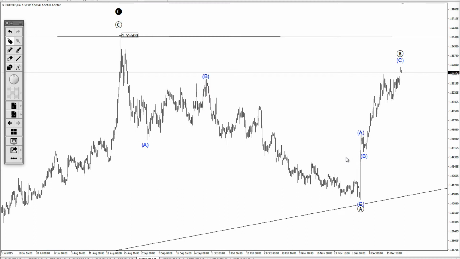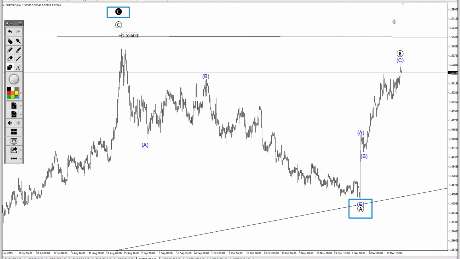So I have now connected the previous low as the lower part of the triangle. So also if we get more upside, more euro strength and start to approach the 155 level, then we are more likely than not forming the E part of this large triangle. So we can see the 155.6 has labeled as intermediate wave C. So then these two waves would be the next legs of the triangle.